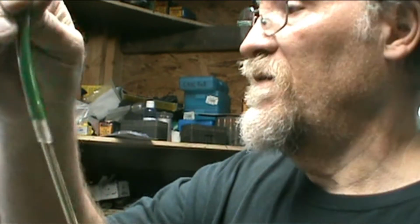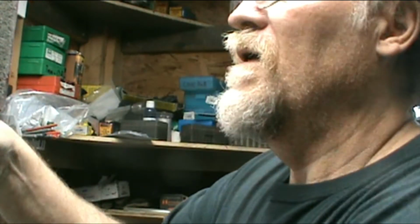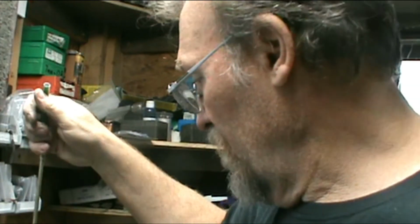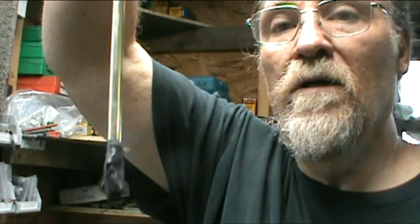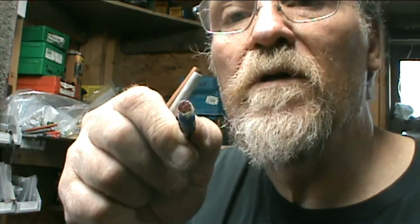Like I said, it doesn't have to be fancy. It can be anything you want it to. I had some here a few minutes ago. When you get done with this, you just lean it up somewhere where it won't fall over. And that's all you've got to do. Just let it set. Any air that's in it will eventually float to the top before it sets. It's 60 minutes.